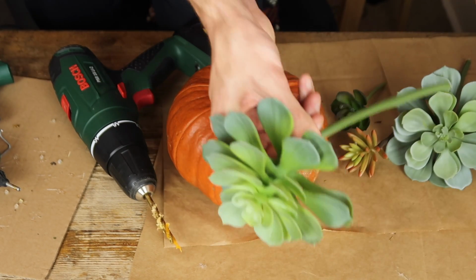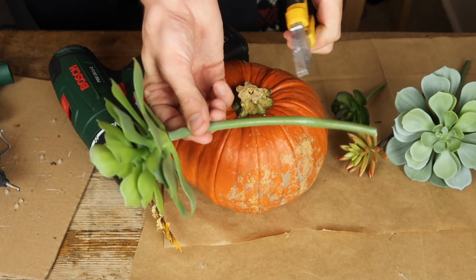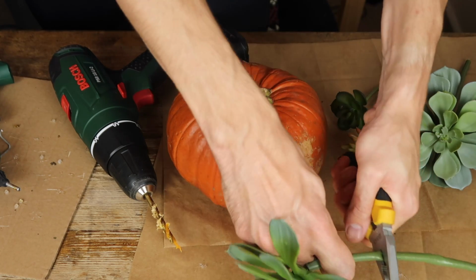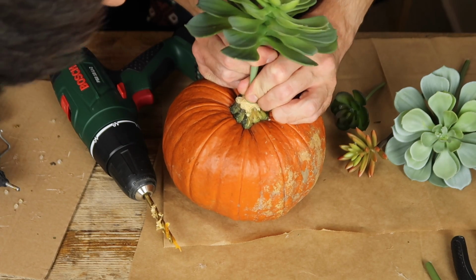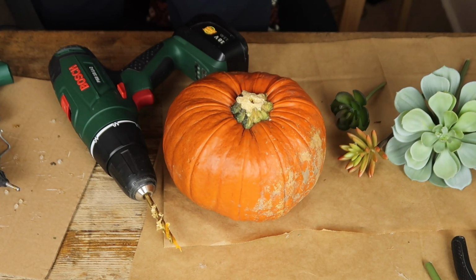And then we just need to trim this down a bit. Obviously you don't want all that stem going in, but I'm going to leave some, because I think again for a future project it'll be useful to keep the stem on that. So I'm just going to poke this straight in. Okay, that's not going to go with this part on. So let's shred that bit off.